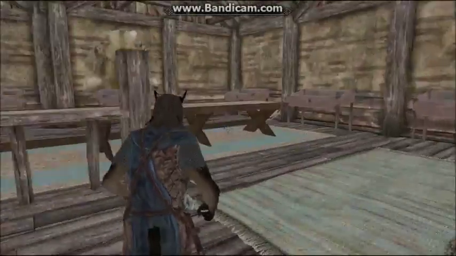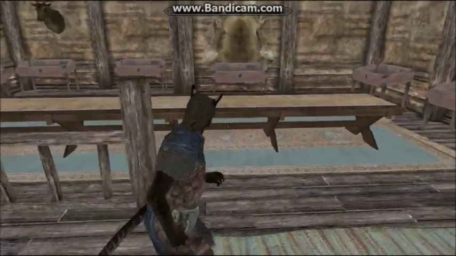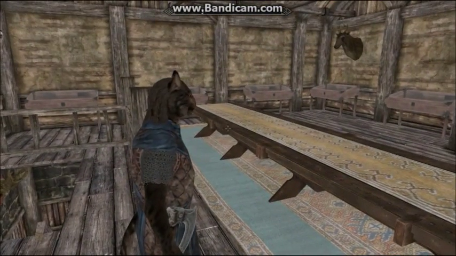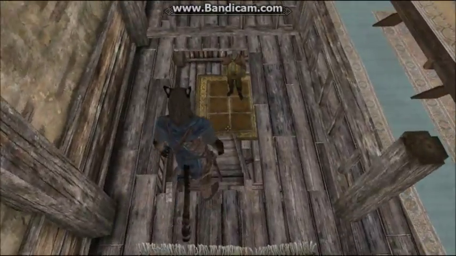You have another layer up here, which is another floor, which has a table, which normally has a bunch of stuff on it. I have to figure out why it's not showing up.